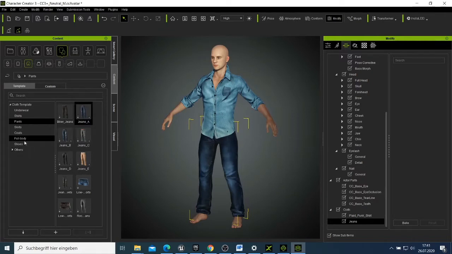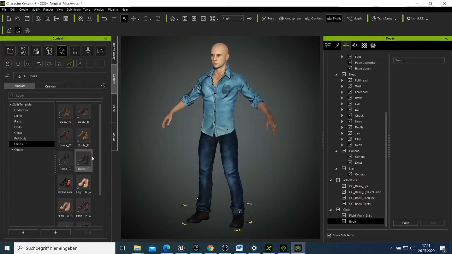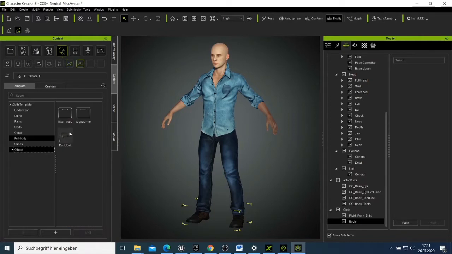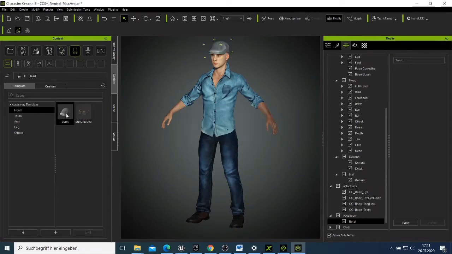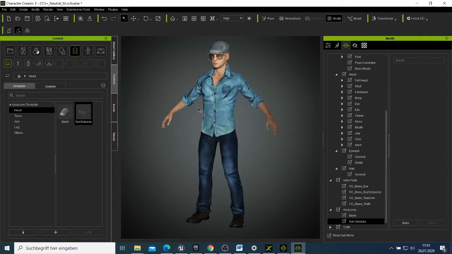Then we can come here and choose. And because he's a man, we can try to look for which shoes will fit the trouser. You can try that one. Yeah, for me it's a good one. And for others, you can look whether there are some other things here. I've not bought anything. If you need something, you need to go to the Smart Gallery and buy anything that you need there. So I can add him a cape. Yeah, he looks good. Now this is our character that we are going to export.